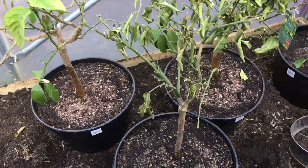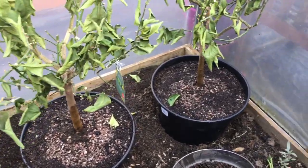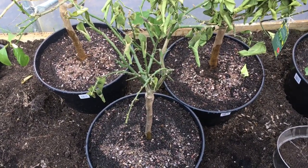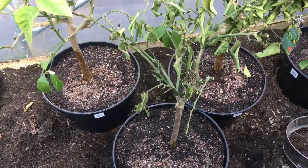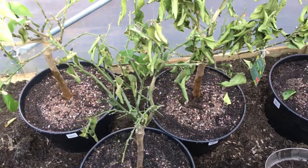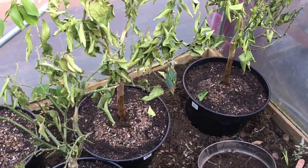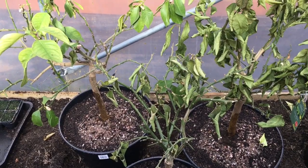I have repotted my trees and I have watered my trees. So every Tuesday I'm going to water these with some of that citrus feed in it. And hopefully I shall see my babies springing back to life. Here's hoping. I'm sure they'll be fine.